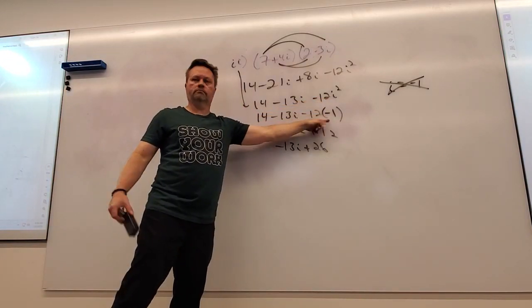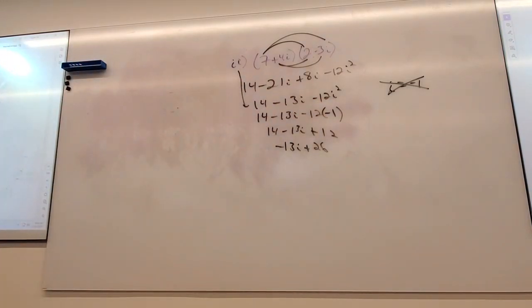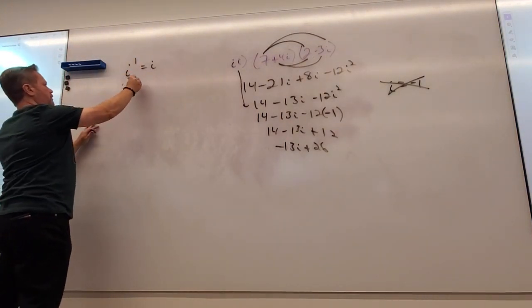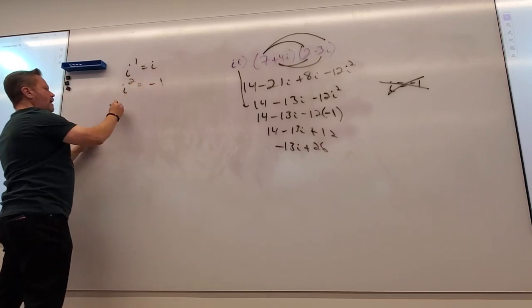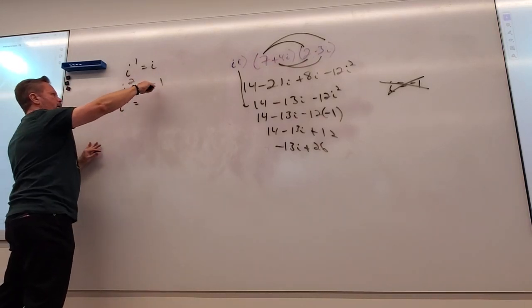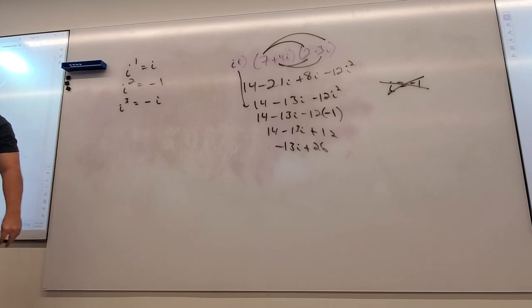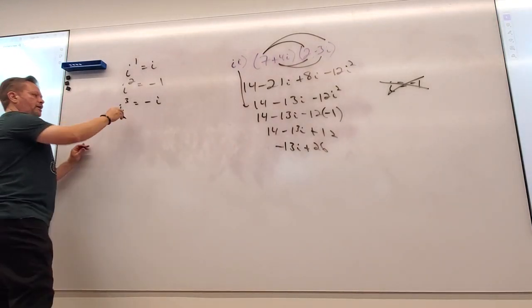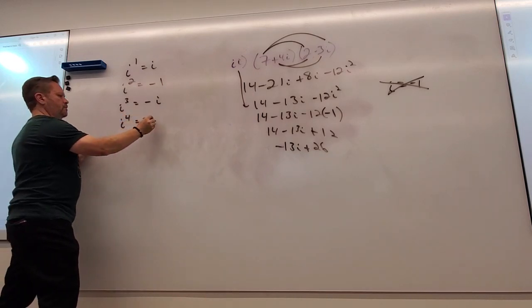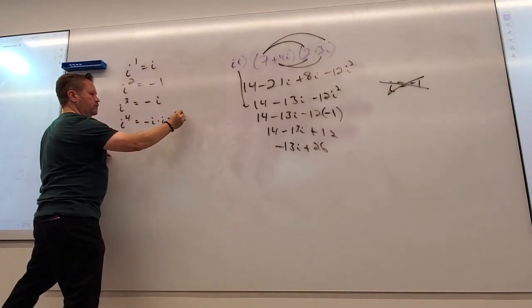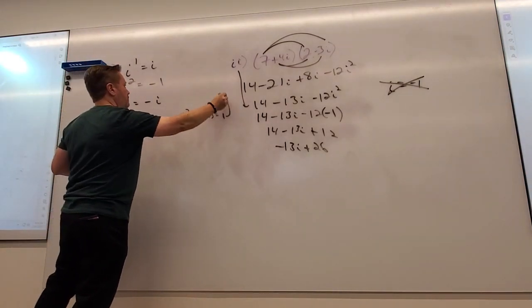If you see i squared, it's negative 1, right? So real quick, i to the first is i. i squared is what? Negative 1. i cubed, if I multiply by i, what do I get? Negative i. Does everybody see that? If I know what i squared is, how do I get i cubed? I multiply by one more i. And then how do I know what i to the fourth is? I multiply by one more i, right? Negative i times i, negative i squared, negative negative 1, which is 1. I'll come back to 1.